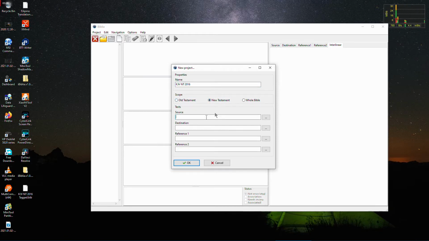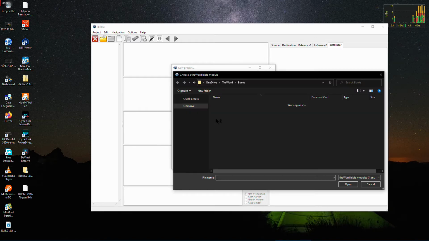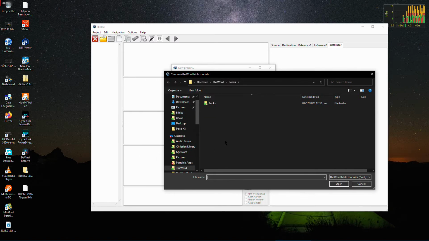I'm going to name this KJV New Testament 2016. That's the version of the module when it's updated. We're going to select New Testament, and for our source text we're going to use the interlinear for Stephanus.